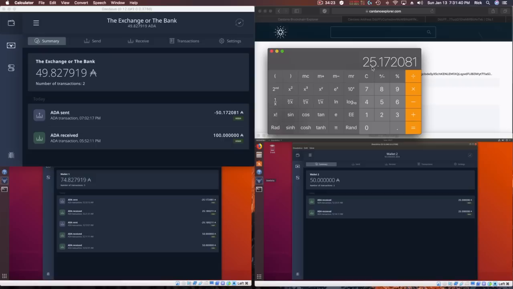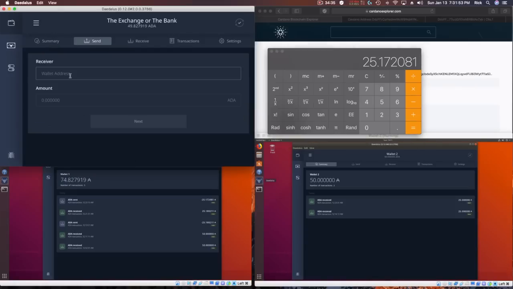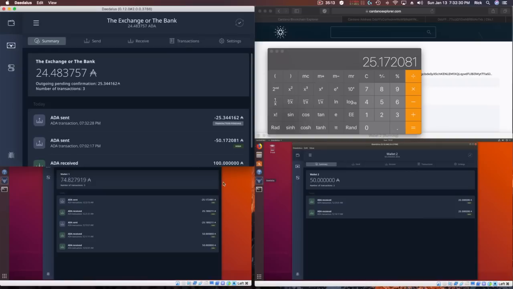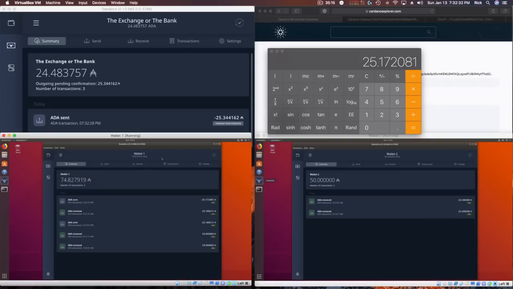Okay, so I need to send 25.172081 from the exchange to wallet 1. So it's sending the 25.172081 plus the fees, and I hit next, password, and I hit send, and down here in my wallet 1 we'll go back to 100 ADA.